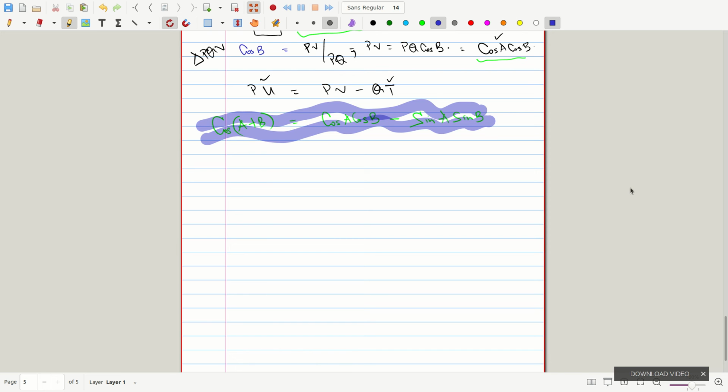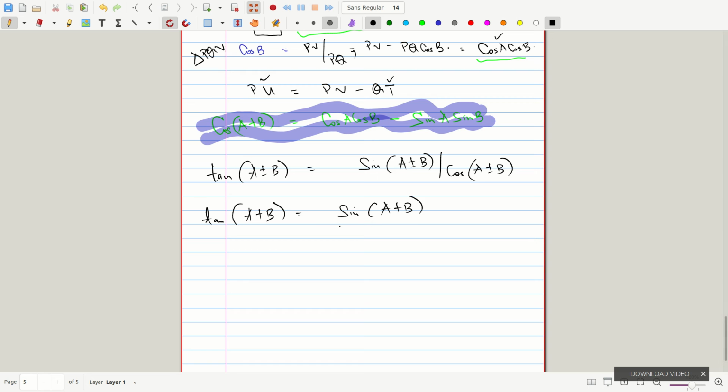If we want to find the formula for tan(A±B), it is quite easy to follow. We shall just do one and then you can complete the rest. So if we want tan(A±B), we know that it is simply going to be sin(A±B) divided by cos(A±B). We shall just do maybe the first one, tan(A+B), and then you follow similar arguments to get the one with minus.